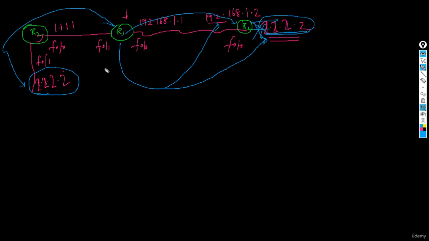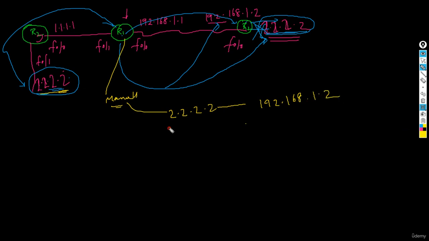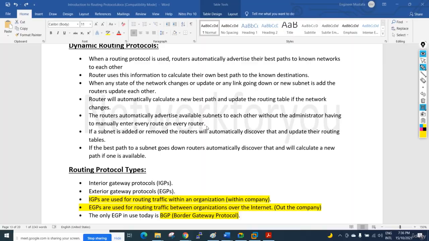But the problem here is that automatically it should update, so the traffic will not go here and drop here. It should go here immediately. But it is not happening. Why? Because this entry is not present inside my routing table. We have a manual entry. We did it manually. We are saying that if anyone wants to go to 2.2.2.2, just forward the traffic to 192.168.1.2. We configured it this way in R1. So we have the issue.